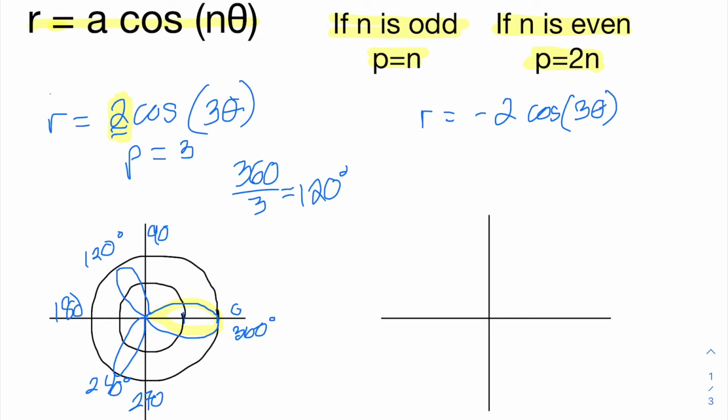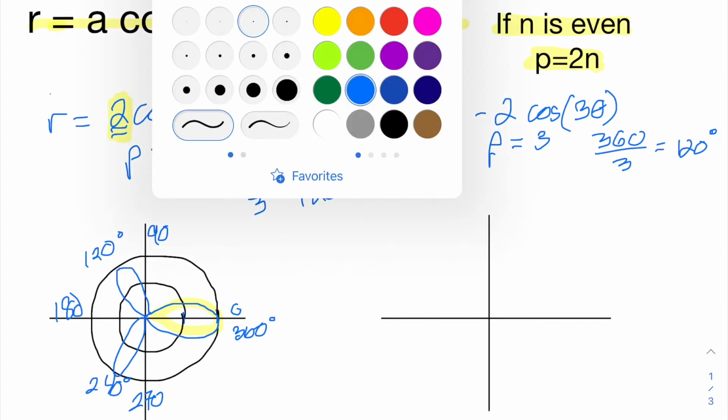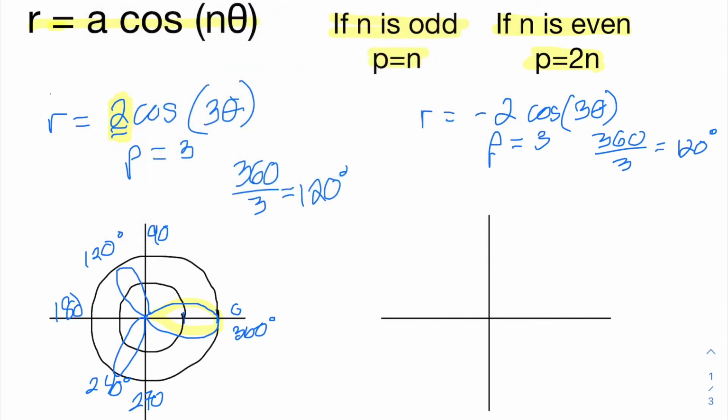So we're going to anticipate that it's a little bit similar, right? The equation looks pretty similar. So let's think about what this might look like. Here, for this one, so still 360 divided by 3 is 120. So we know the spacing in terms of the degrees between each petal is going to be quite similar. And I'll draw in our guiding circles here just to have them in place. So we'll go out 1 unit, 2 units, and then I'll try to keep these in place as a guide.